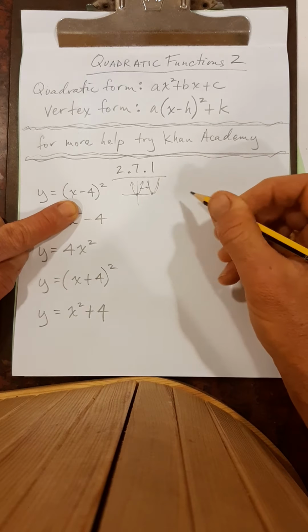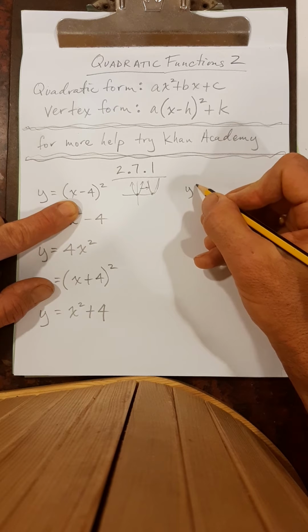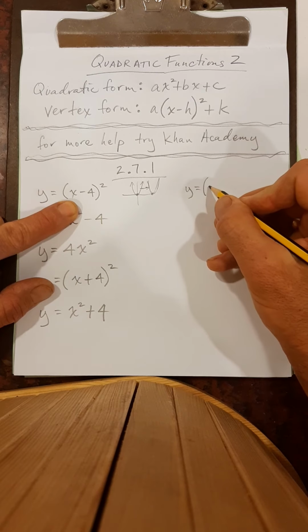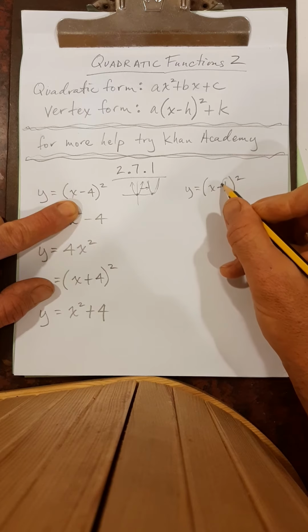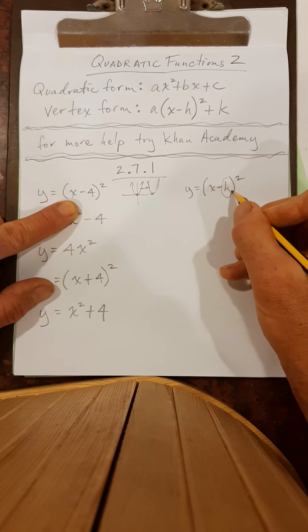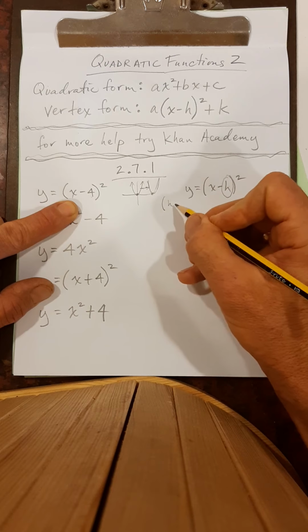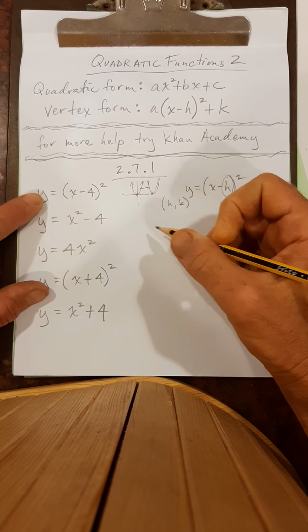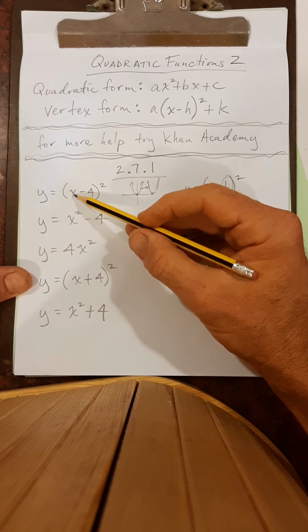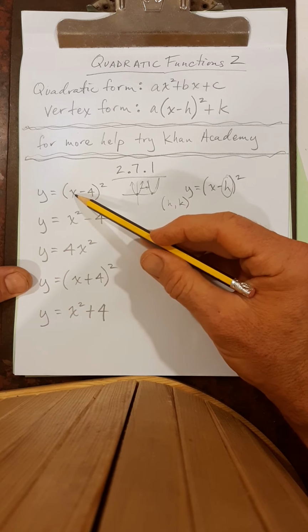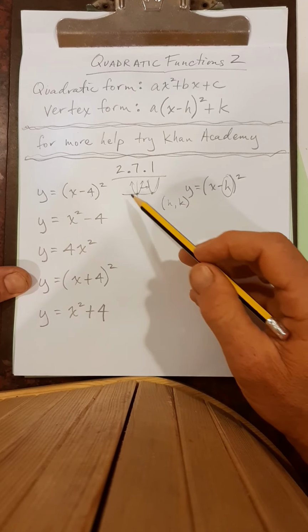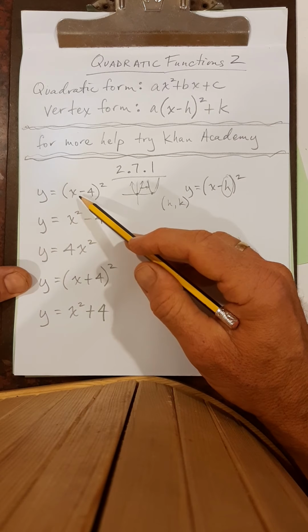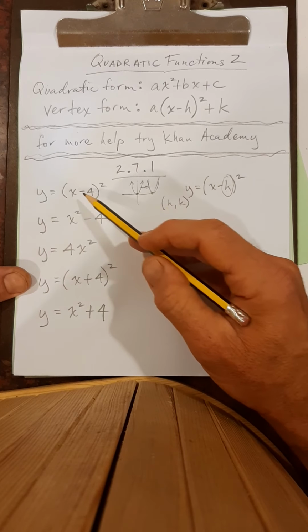So I'm moving y equals x squared 4 units to the right. Okay, and that matches what we know about y equals x minus h squared. That right there, there's my h. The 4 is my h, and then my vertex is at h comma k. So two ways of looking at it. Think about it here with your minimum value idea. Well, when I put in 4, that's when I get the 0 for y. So I've moved y equals x squared 4 units to the right when it's a minus.